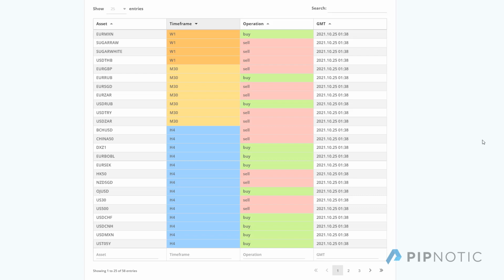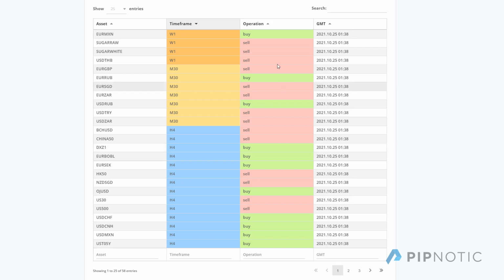Today we're going to talk about Asset Strength Histogram. Now I know a lot of you are using the histogram on your charts, and that's super, but I don't know if you're using the alerts that way. So what I'd like to spend some time on today is showing you how you can use the website to help you identify things to trade.